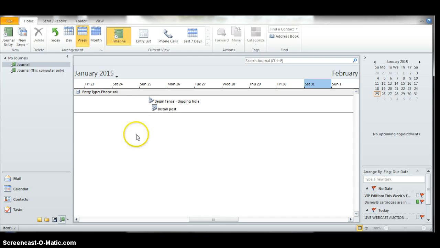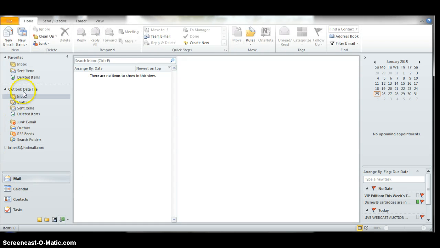Now, one last thing real quick. Outlook opens up in many different forms. I have it here on the journal. Most of the time, this is the way it opens up. I also have it where I have my calendar here. I have no upcoming appointments because it's like within the next day. I also have it where my reminders are over here, any flags that I have, important things that are coming up.